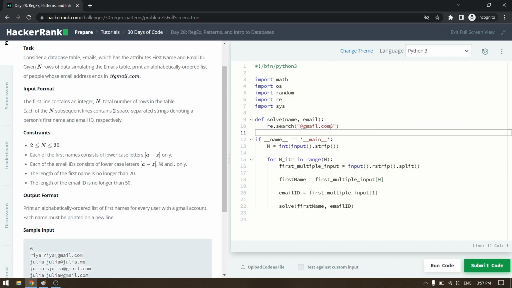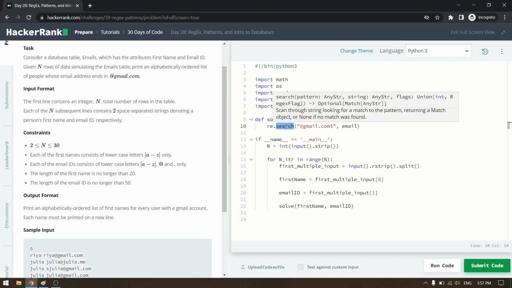This dollar sign denotes the last, the final part of the email. This is called regular expressions, or regex for short.